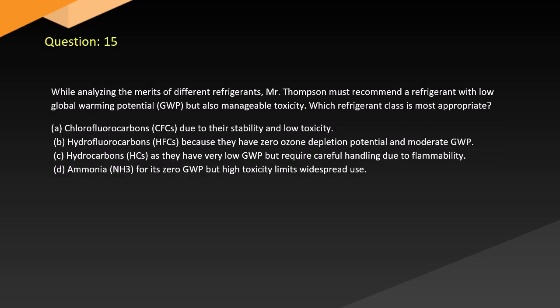Question 15. While analyzing the merits of different refrigerants, Mr. Thompson must recommend a refrigerant with low global warming potential and manageable toxicity. Which refrigerant class is most appropriate? A. Chlorofluorocarbons (CFCs) due to their stability and low toxicity. B. Hydrofluorocarbons (HFCs) because they have zero ozone depletion potential and moderate GWP. C. Hydrocarbons (HCs) as they have very low GWP but require careful handling due to flammability. D. Ammonia (NH3) for its low GWP, but toxicity limits widespread use.